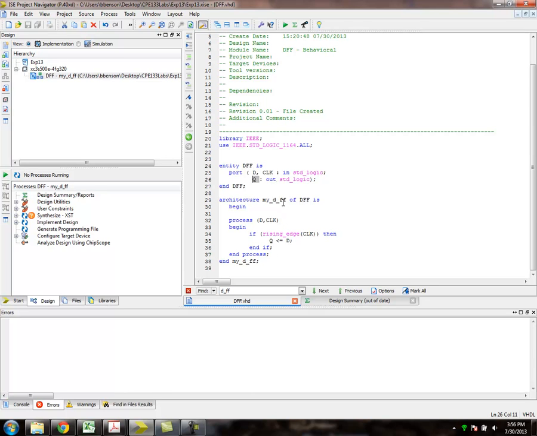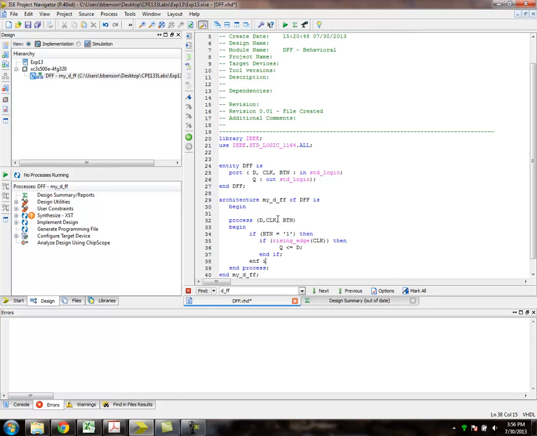So let's say we did want to add like a button enabler to this flip-flop. I could do it here. Be sure to add it to my sensitivity list. And so if I only wanted Q to get D when the button was pressed, I could do something like this, having a nested if statement. If button equals 1, then if rising edge of clock.